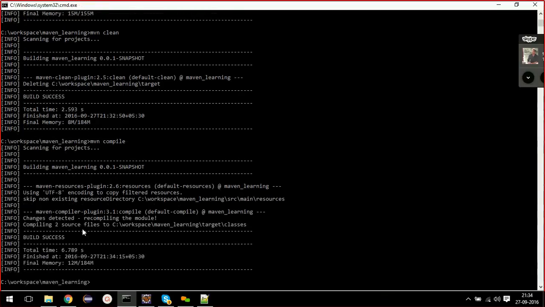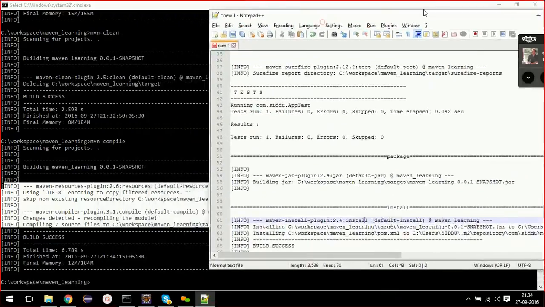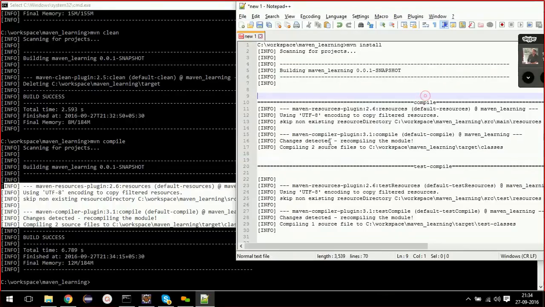See, now this is the compile phase. If you compare this output with the earlier one, only this part got executed.